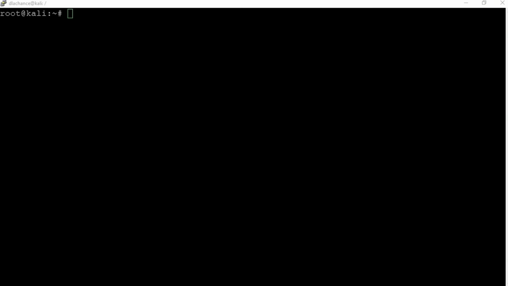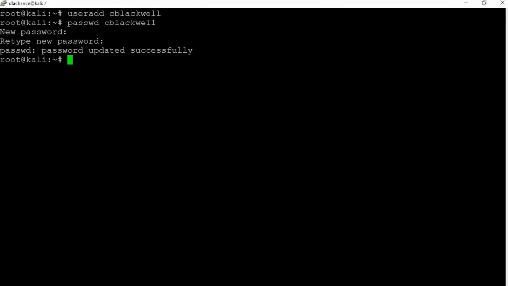So here, we're going to take a look at how to use John the Ripper. This is an old tool that's still valid today that can allow us to crack passwords for things like zip files or Linux hashed passwords. So I'm using Kali Linux and I'm connected here as user root. And what I'm going to do for starters is add a new user account here in Linux using the useradd command. I'm going to create a user called cblackwell, and I'm going to use the passwd command to set a password for user cblackwell. Type in the password and I'll confirm it, and it's done. It says it was updated successfully.